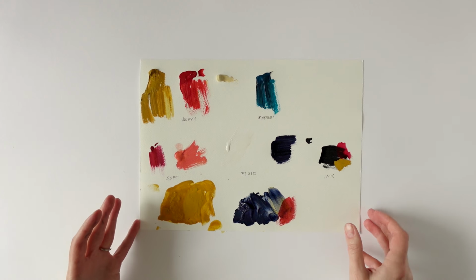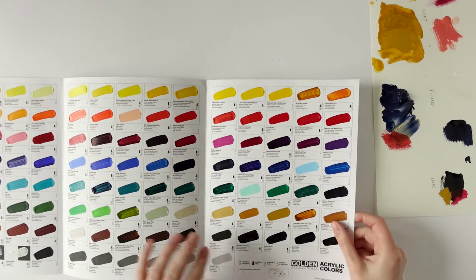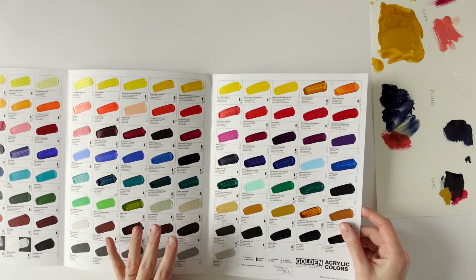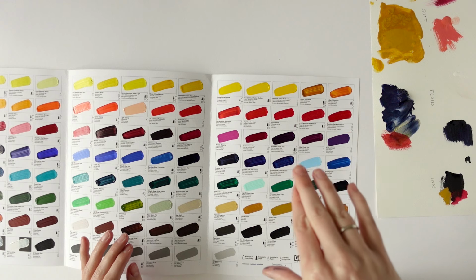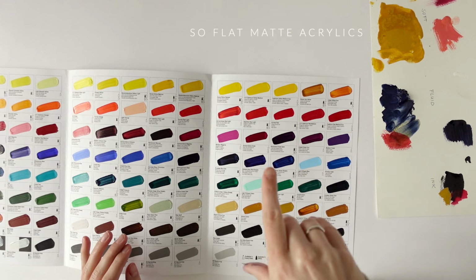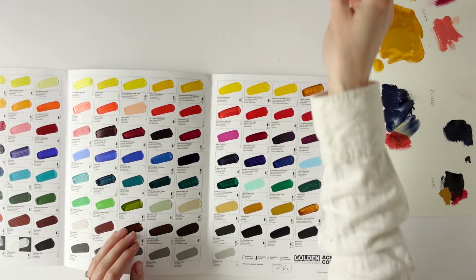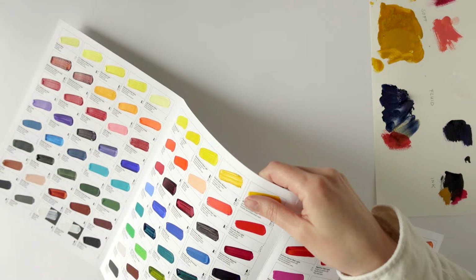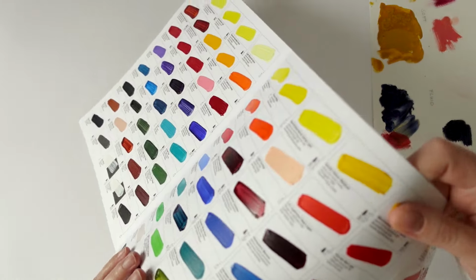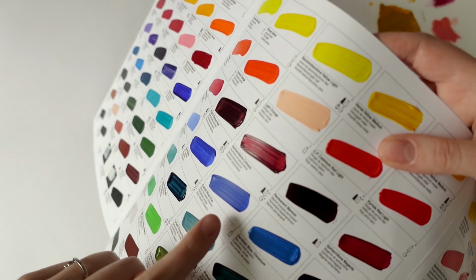Then another consideration that I don't care about, I'll tell you why in a minute. It depends on the brand, it also depends on the pigment, if a paint is shiny or matte. So there are some complete ranges that are matte. For example, Golden does a matte range, and the Liquitex are a little bit more satin, whereas a lot of the standard Golden are quite shiny. Let's see if I can show you. See how this one, very shiny. This one, very matte.